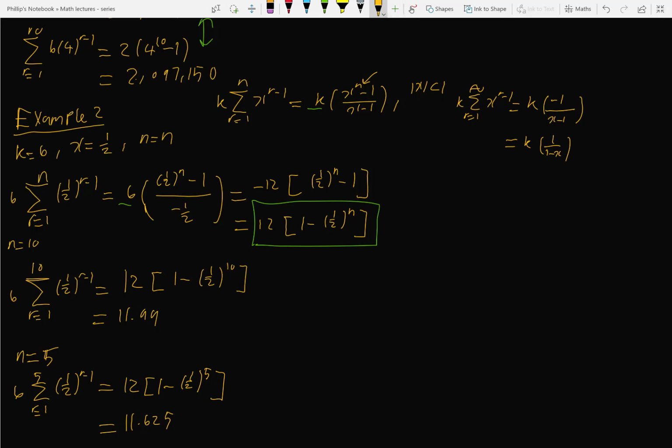So an infinite sum with a geometric series is that, but it has to converge, and it converges when the modulus of x is less than 1. When that's less than 1, that's going to tend to 0. Otherwise it's going to shoot off to infinity, and there's no way of defining an infinite sum then. So yeah, it's kind of glossed over. It's not into too much detail, but that's all I'm going to go over in this video.